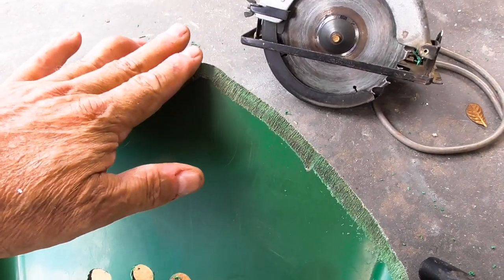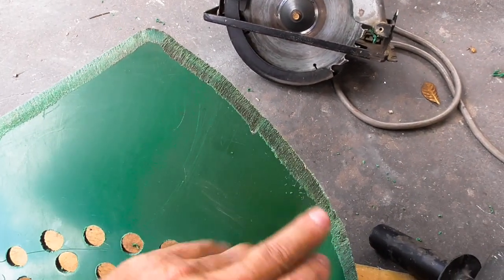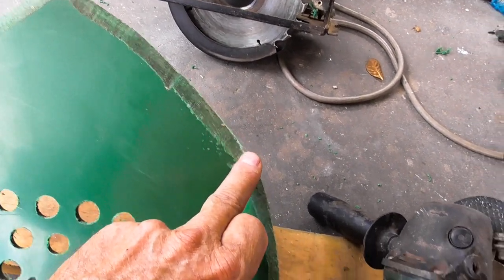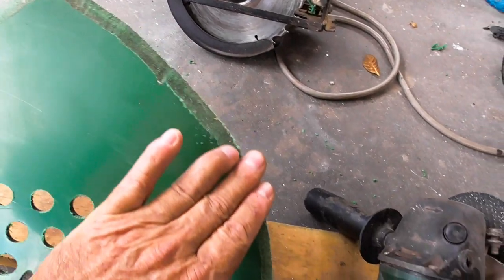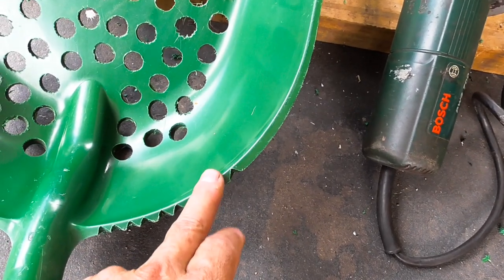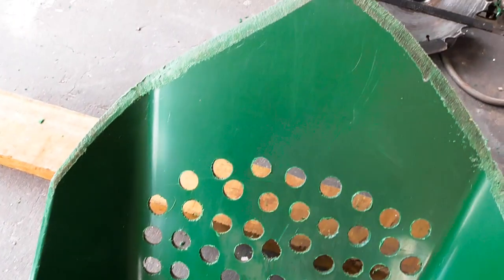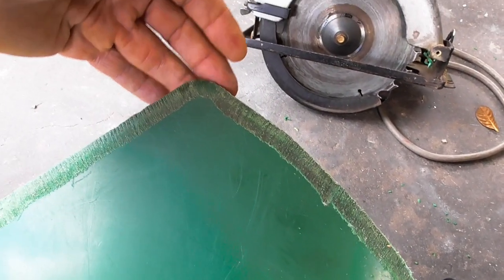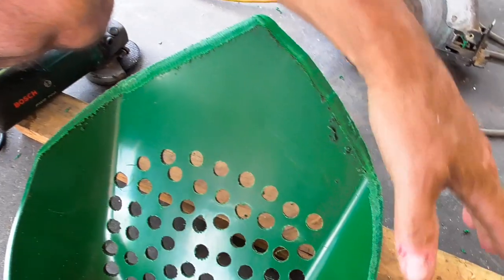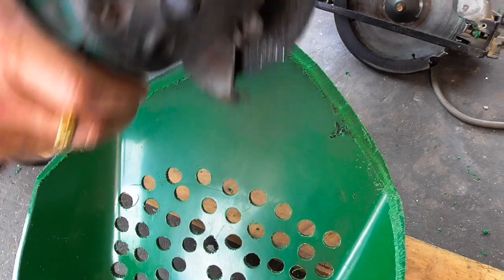Now when you're filing, you want nice smooth action. If you stop using a grinder, you'll get little cuts like that. You want to put some nicks along the bottom so your feet don't slip and it will cut through nicely. Okay, when you're grinding it or filing it, it's nice smooth action. Watch.